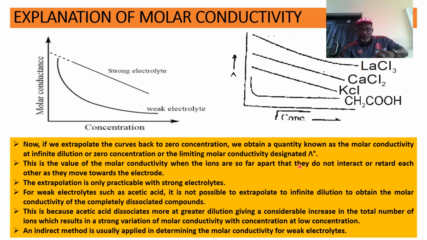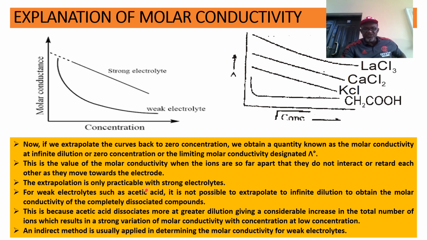And this time, we put a superscript 0 to differentiate it from molar conductivity. This is molar conductivity at infinite dilution. This is the value of molar conductivity when the ions are so far apart that they do not interact or retard each other. So when it is very dilute, then the ions are very far apart.